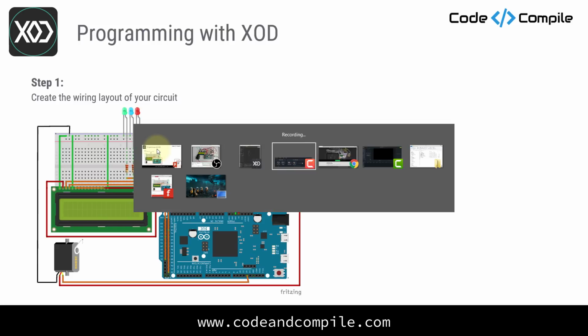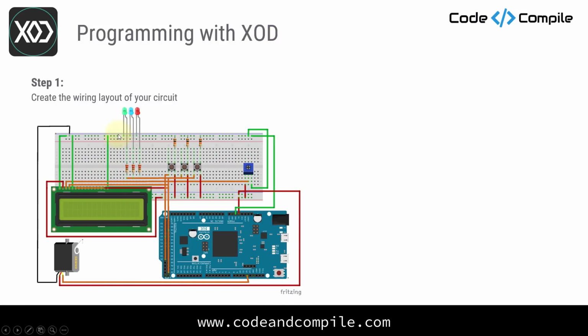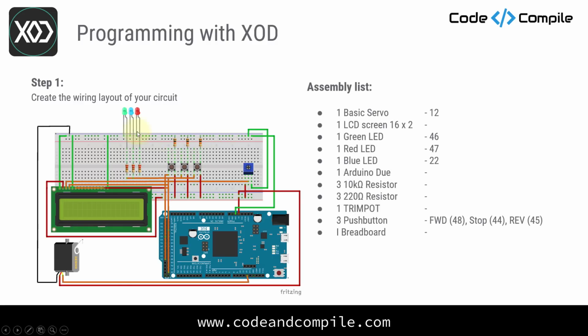The software which I would like to recommend is Fritzing. In Fritzing, you can define where you want to link your buttons, resistors, LEDs or LCD, so that you can track your pins and then create your logic in real time. Now step 2 is, once you define your circuit, you have to write down your pin numbers. In my case, the servo is on pin 12. These are my LED pins and these are my buttons which I would need.